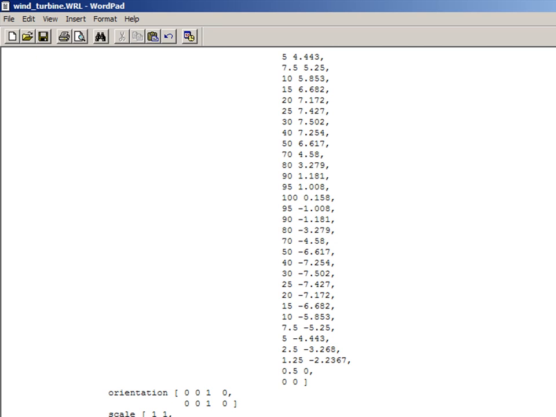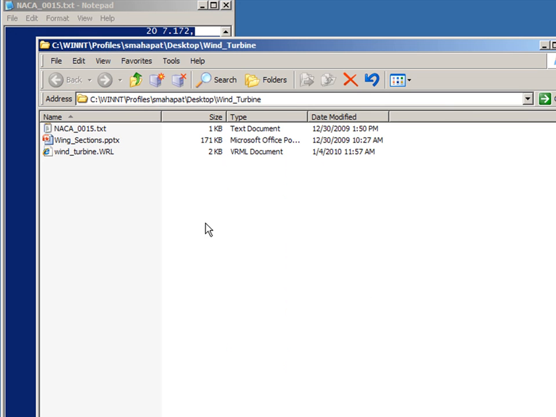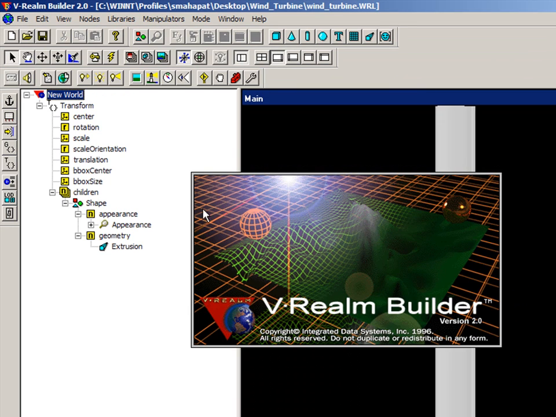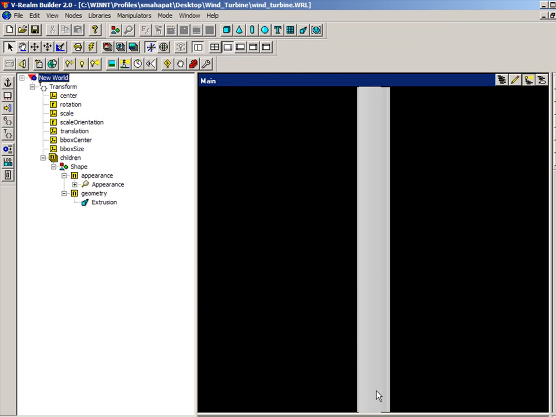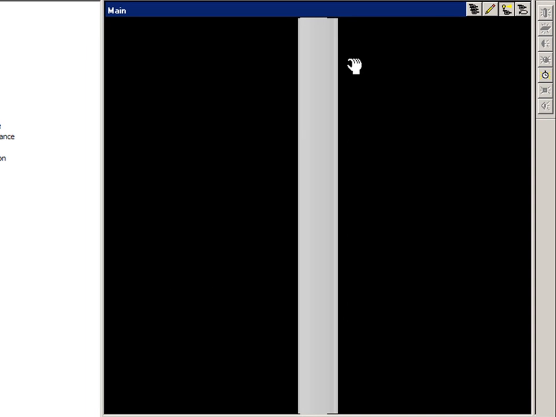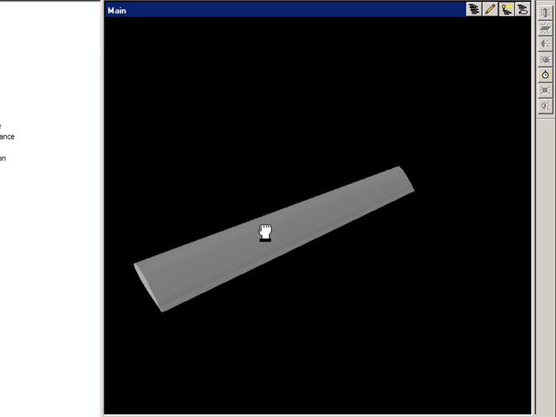Okay, so let me go ahead and save that. Let me go back to my file over here and open it. If I double click on it, you can clearly see that this has created some kind of a 3D body here. If I click on model, and if I rotate this, I can see that I have the cross section that I needed. And this cross section is originally pointed along the x and the z direction, because the z-axis is pointing towards you, x-axis is to the right, and the y-axis is pointing upwards. So this is the cross section that we wanted.